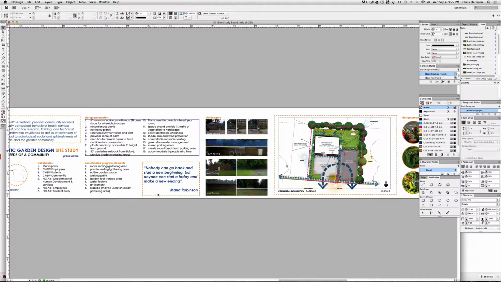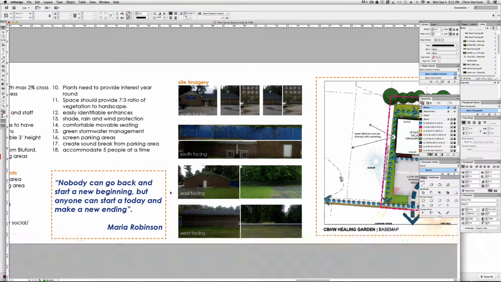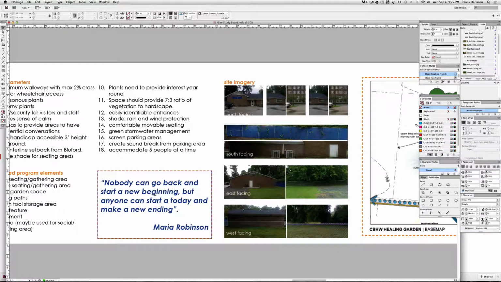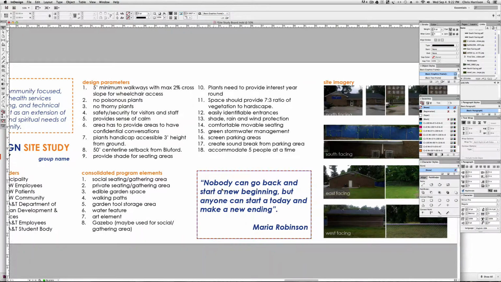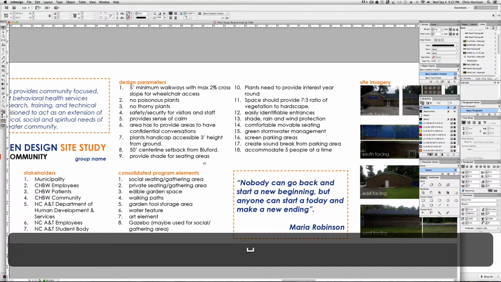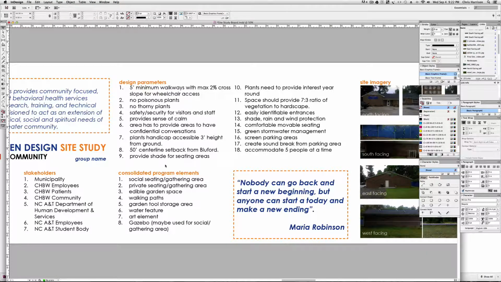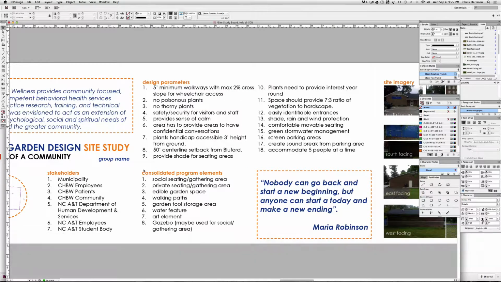waste paper. I came in here and I put in a quote just from the pamphlet that they gave us, a little handout. If you wanted to put something else in there or put more imagery in there, you certainly can. I had filler space, and I thought that was a good break. And sometimes it's nice to put little sayings or expressions or a narrative that helps begin to describe what you're trying to achieve with your design.